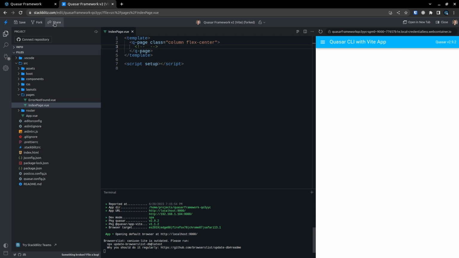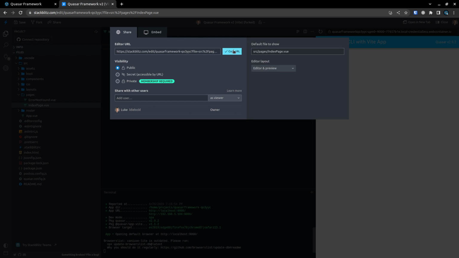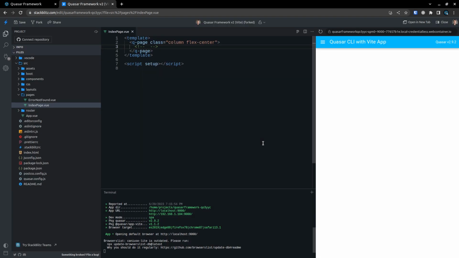And to share it, you just click share, copy, and then if you paste that into Discord, we can very easily help you if there's something up and running. And I can't stress this enough. If you give us a replication of the problem that you're having, we can come in here and very quickly, coders are very good at solving problems when they've got an environment set up and ready for them to dig into. And it actually makes it fun for us to try and help you.